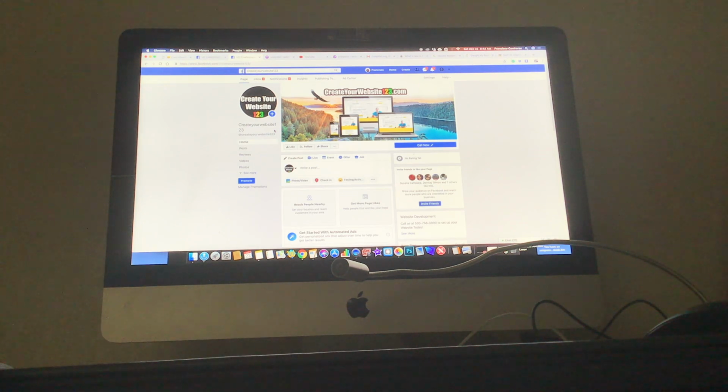And if you need a designer, you need a logo. Well, on the side, there's a lot of companies that create logos. There's Fiverr. There's my website, Create Your Website 123.com. I could create a logo for you. I know how to take that white background off through Photoshop, and then there's InDesign, and it's just Adobe platform, Adobe 2018 stuff.